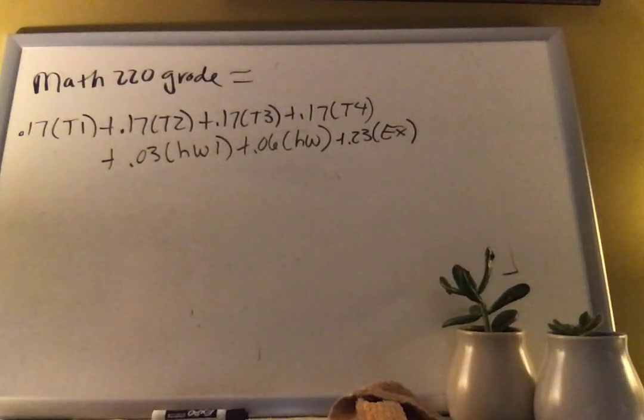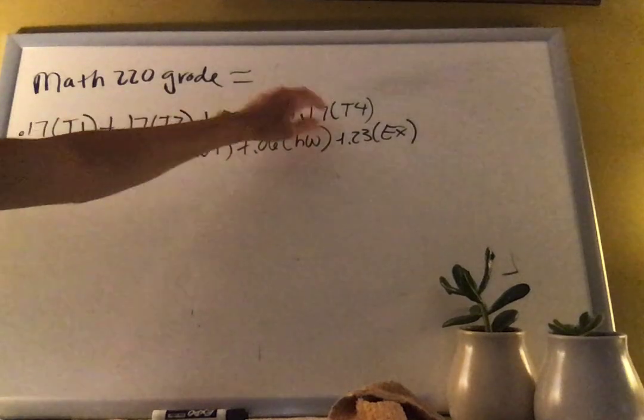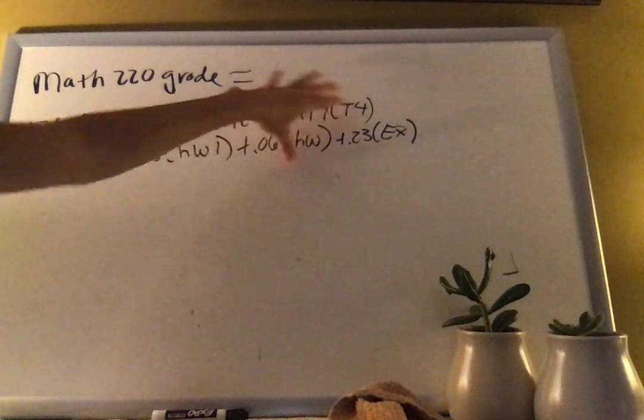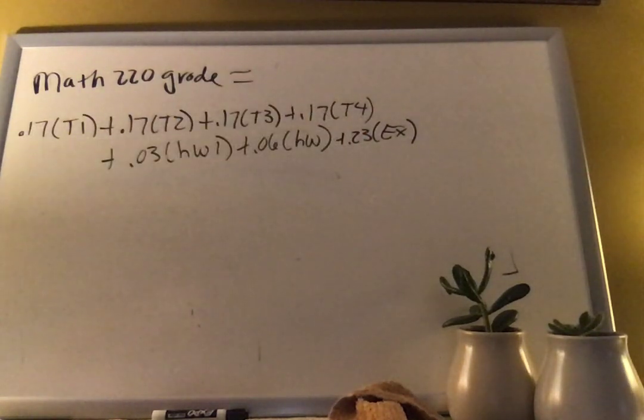All right. Now, most students, particularly that week before the exam, will have all of these grades. So they'll have a number plus 0.23 times the exam equals their grade. And they'll play what I call a what-if scenario. What if I make a 70 on her exam? What grade do I end up with? Or what if I need a B in her class? What do I have to make on the exam? A lot of students do that the last week. And that's going to be very easy to do.